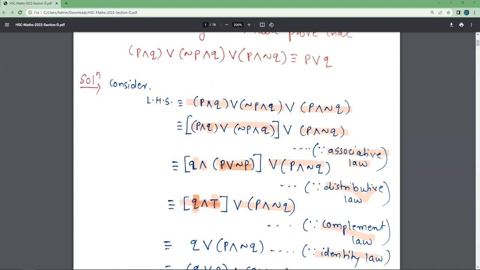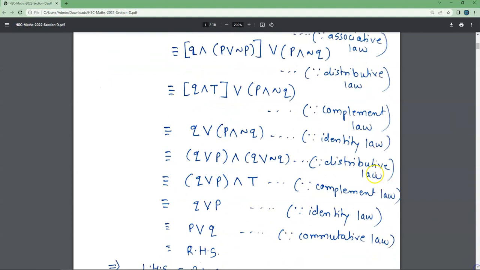So what will this complete thing be replaced with? Only the Q part. Now here comes this one. When we go down, here we use the identity law. Now as per the distributive law, Q will be distributed over P and negation of Q. Just as here we have multiplication and here plus, we will say Q multiplied by P, plus Q multiplied by negation of Q, right?